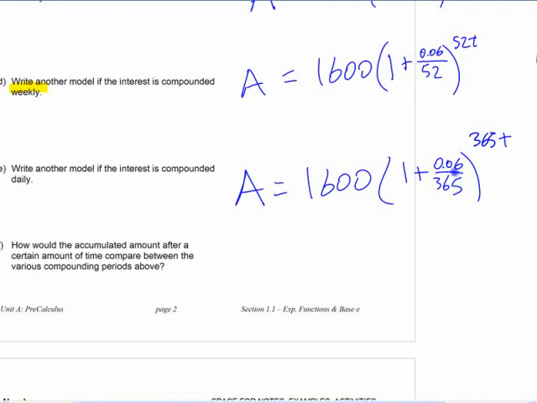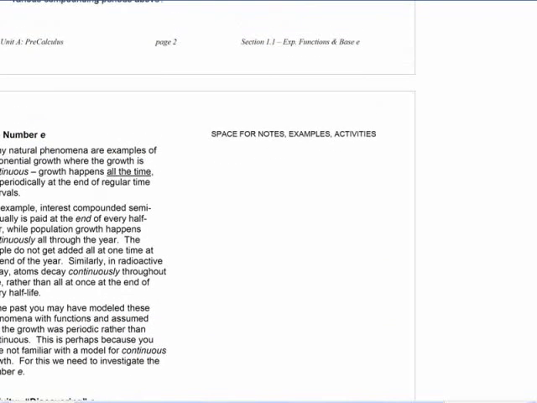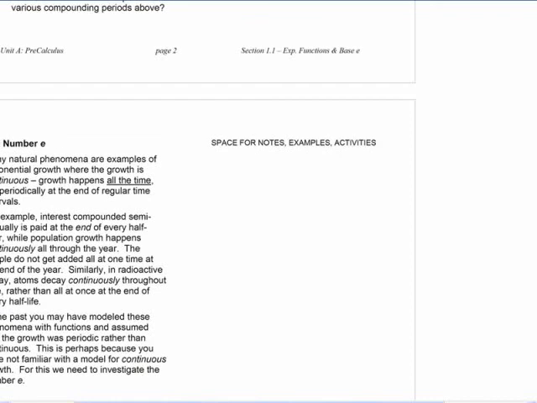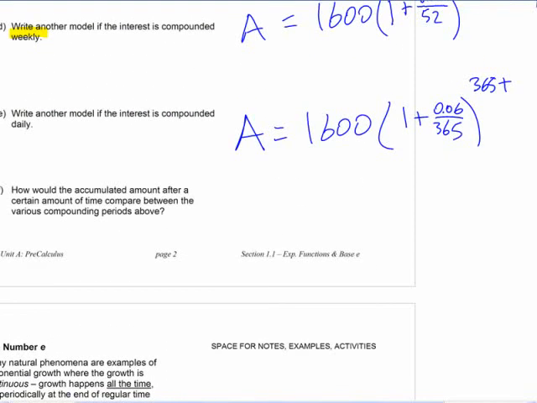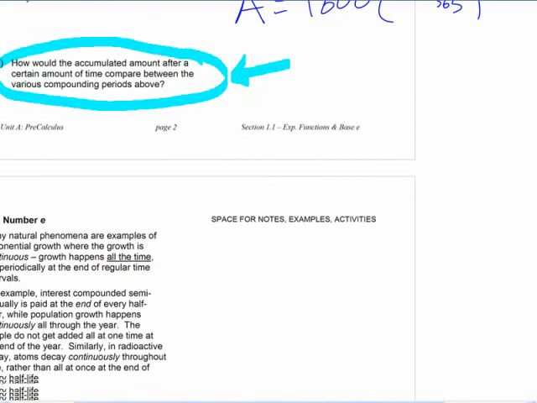What we need to look at here is how does changing the number of times you compound it affect what the final result is? And that's what's going to lead us into, after talking about, the variable e. What I want you guys to investigate after is, hey, listen, one more minute here. I want you to investigate how this changes based on how often you change the compounding. So what I want you to investigate is this.